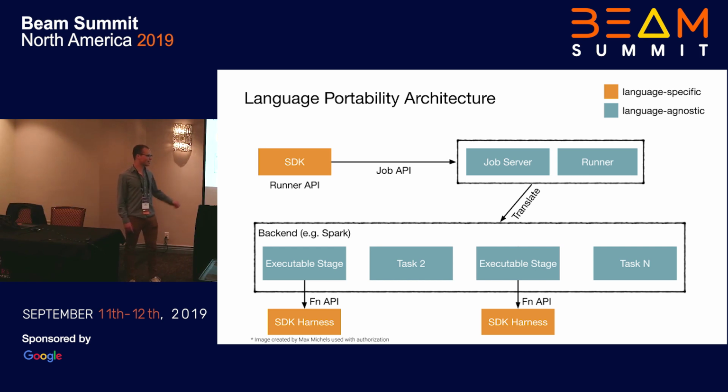But basically what we're doing is we're using the Fn API that Max mentioned earlier, and there's really never been anything more fun. I know it's a cheap joke, but basically it's going to shell out this work to an SDK harness, which is the key piece of portability. That's what enables us to run those Python lambdas we saw earlier. The SDK harness is what's really key in running those.